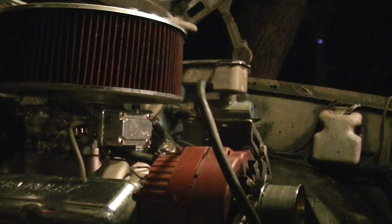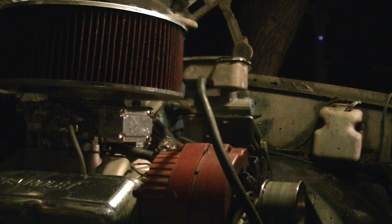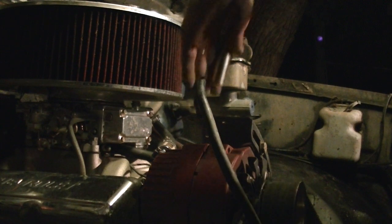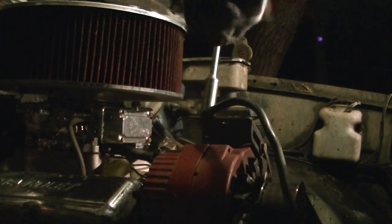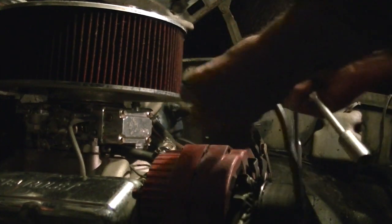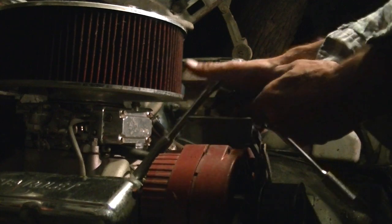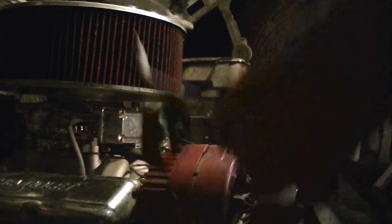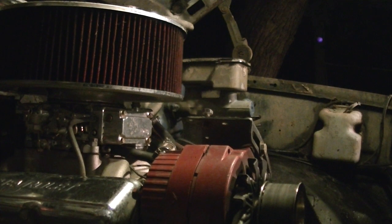What we want to do next? If you got a ground strap that's connected to your engine, you might as well take that off because that's going to be in the way pretty shortly. So, let's do that. If you can help it, put the bolts that came out of places back into the places they came out of. Save you a lot of hassle later. Take your other ground cable, go out this side with your positive cable, get that out of the way. Don't need that anymore.